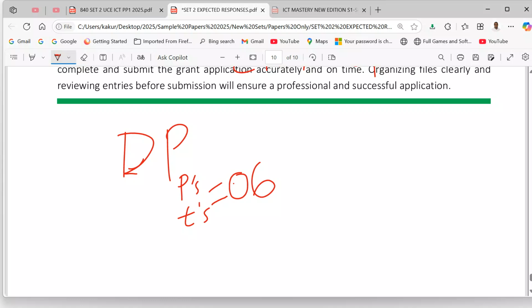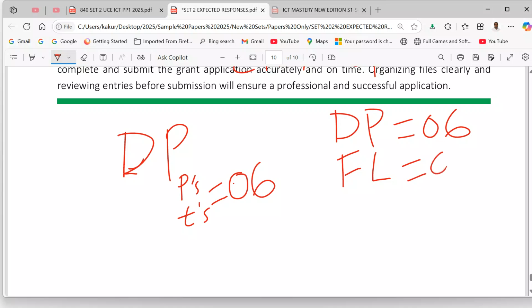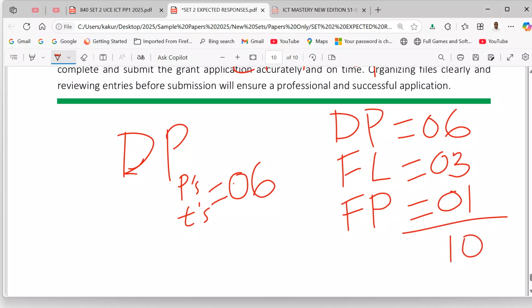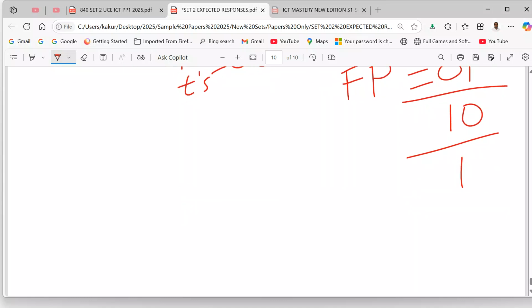So if you have done that, we can fully total up item 5: DP 06, logical flow of steps 03, and then the conclusion, which falls under format of the presentation, equals 01, and total 10 out of 10.